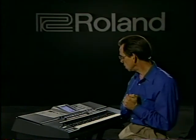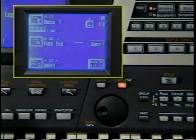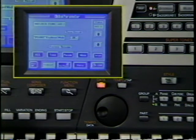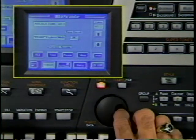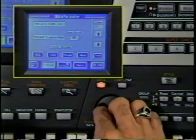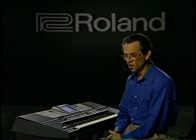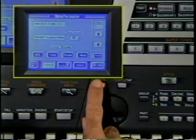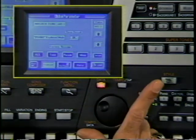Now the next button I'd like to talk about is the function menu button right here. Actually, I kind of got into that earlier just a little bit, but I do want to explore its features. We talk about global parameters. These are features that are very important. The master tuning of the instrument, right? I don't know if you can hear that or not, but the sound. Basically, you'd use that only if you're playing with another instrument that's in tune, but not in perfect pitch. Still has to be in tune. And you want to play the VA-7 along with that. And so by doing that, I can go to A440. That's normal right there, okay?